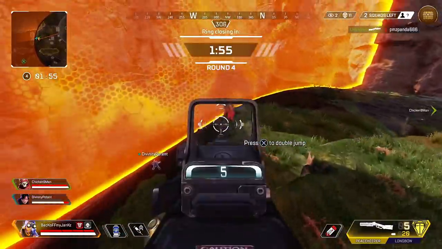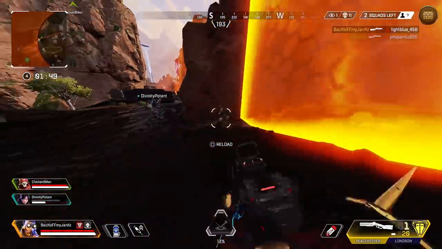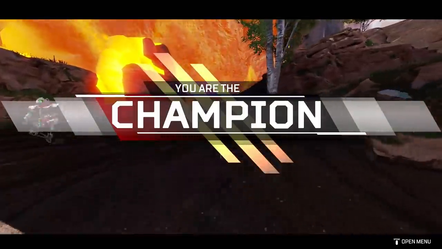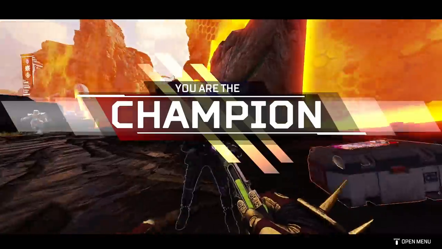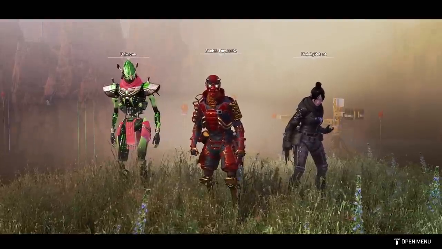Got a Wraith. Bloodhound off armor. Last guy. Got him! Let's go! Crazy game! Let's go! That was sick, man. Shout out to our Wraith, by the way. Let's go! Divinity Potent. Apex champions.